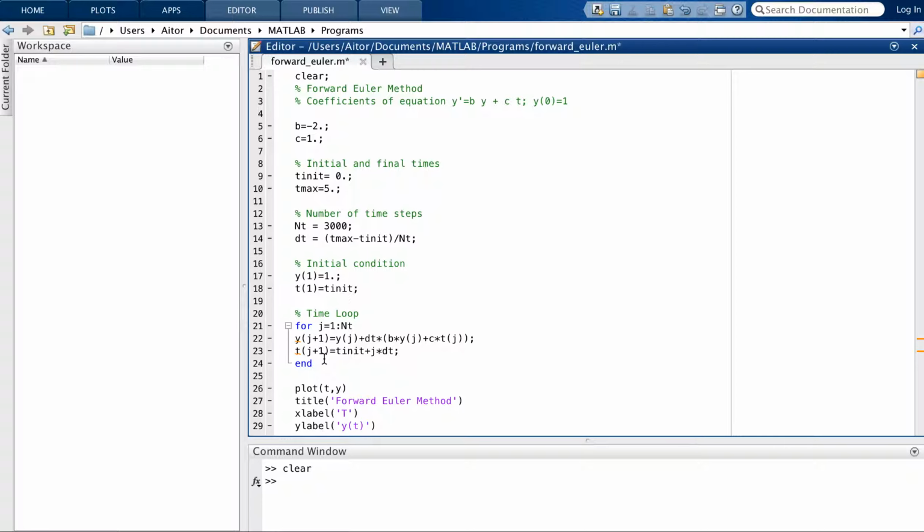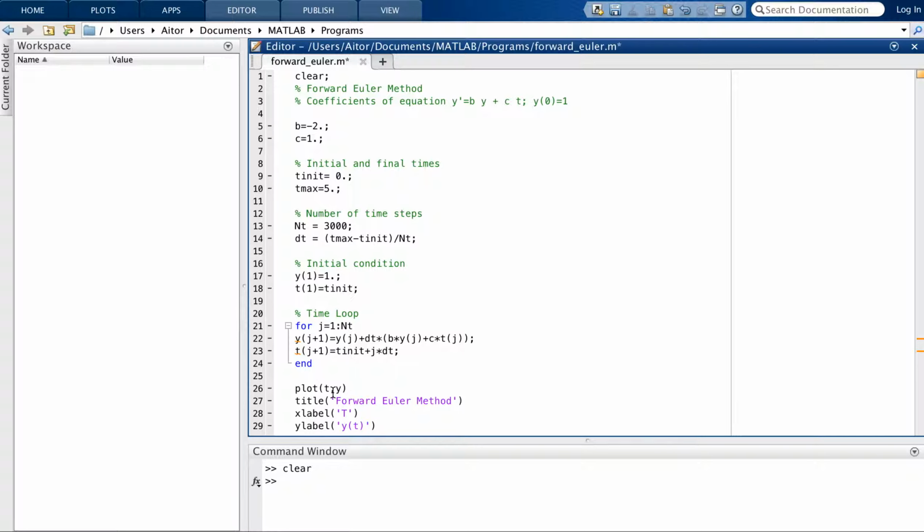And then what we can do is use this information. Because we have these two vectors, we already have all the information on the resolution of this differential equation. One thing we can do, for example, is plot it to see how it looks.